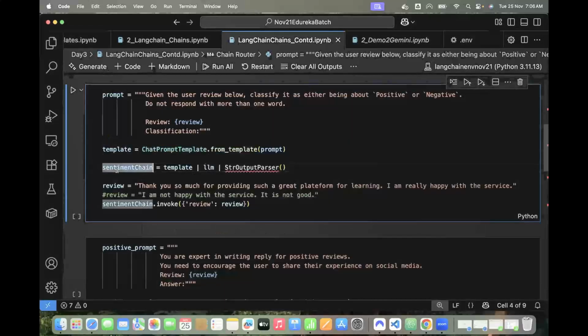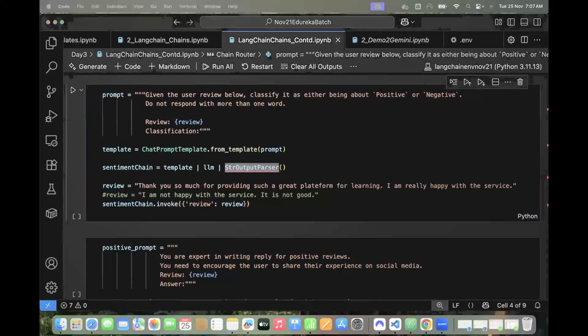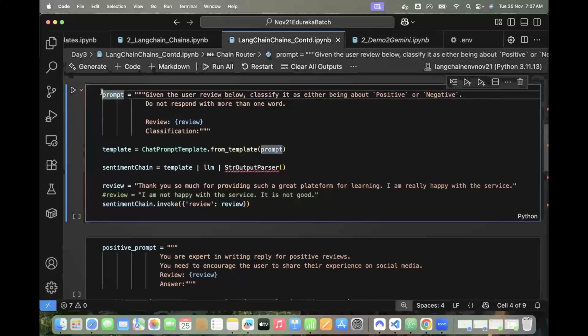And here I'm creating a chain. So you can see from template, the output will go to LLM. The output of LLM will go to string output parser to parse the string. I hope this makes sense, everybody. Very simple chain I have prepared using the pipe method. Now, if you see here one thing, of course, the string output parser, you can see that it is showing some kind of red because I haven't imported that. So let me even import it practically here itself.